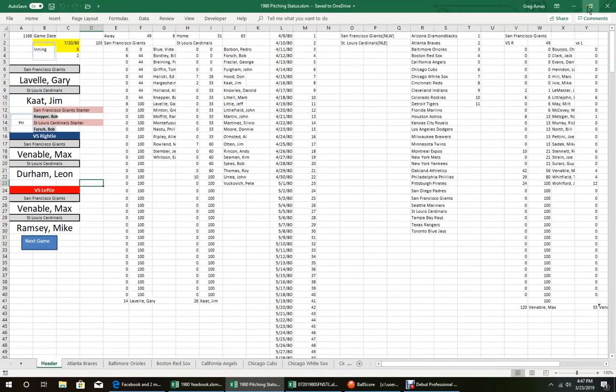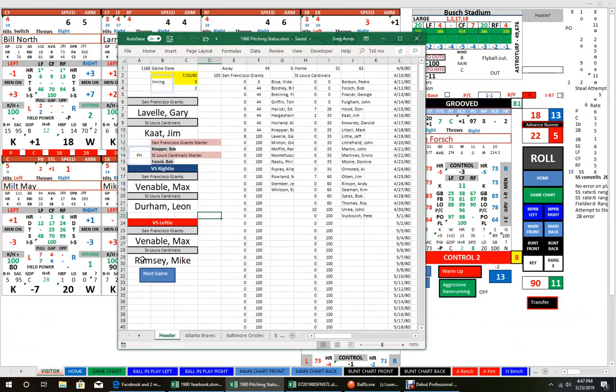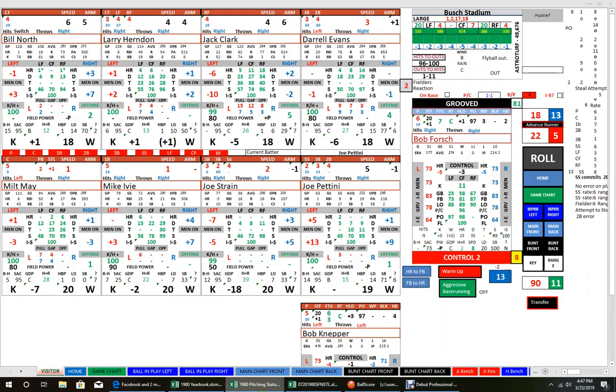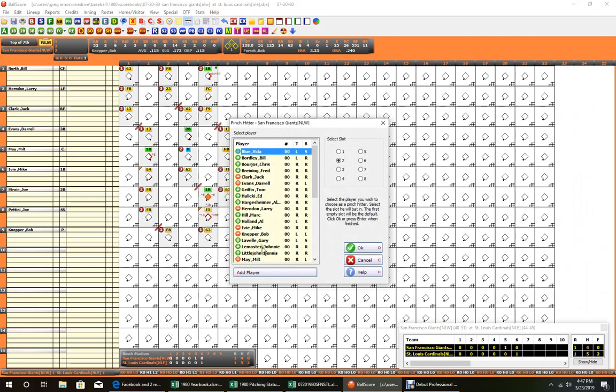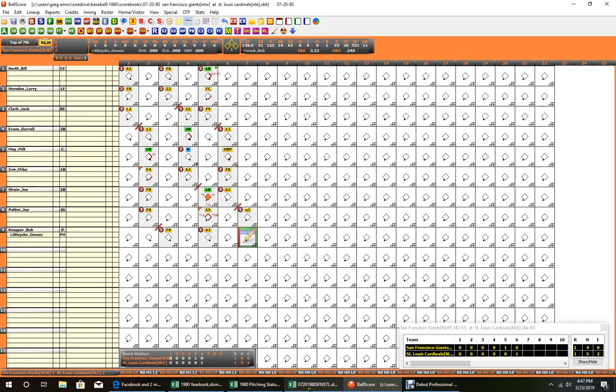So I come over here to my handy dandy pitch status, and Force is a righty, so we're going to pinch hit, and Dennis Littlejohn will come in and pinch hit for him. So go to ball score, pinch hit, Littlejohn, okay.